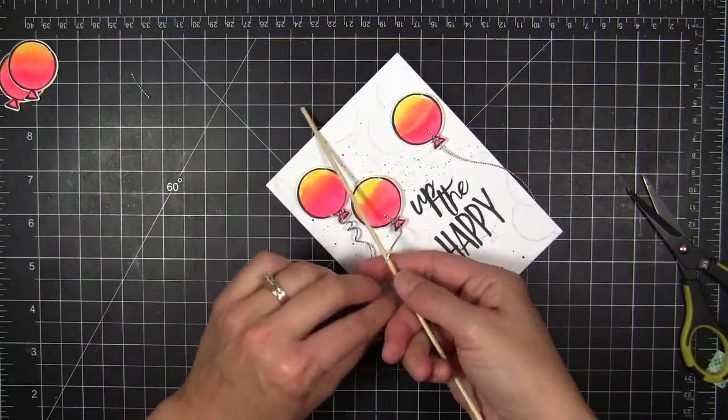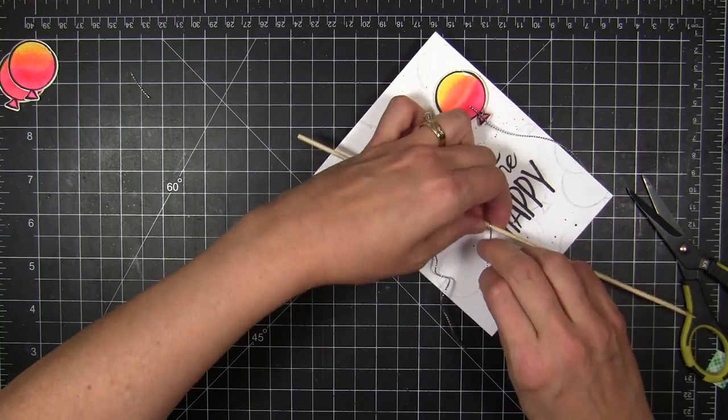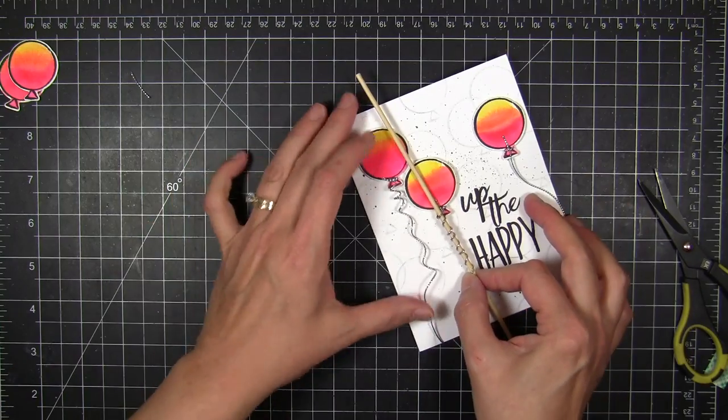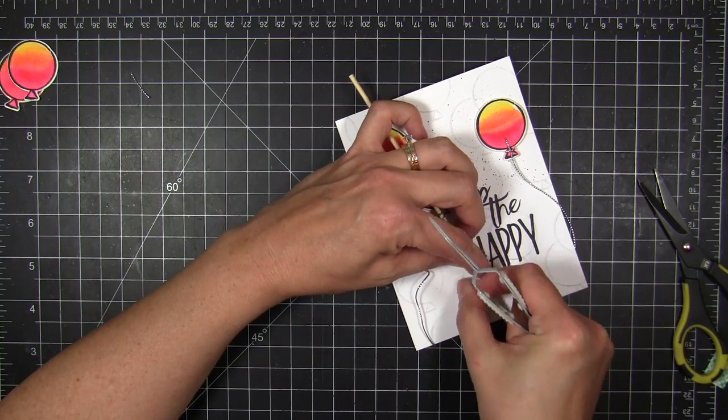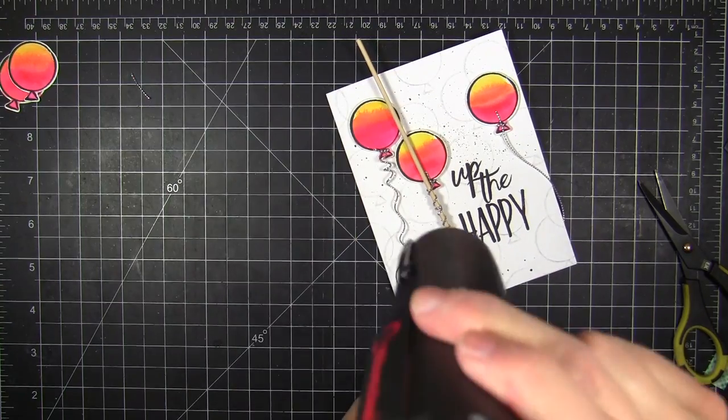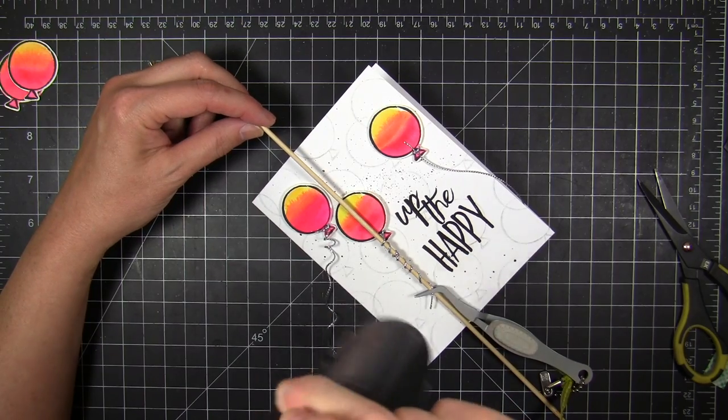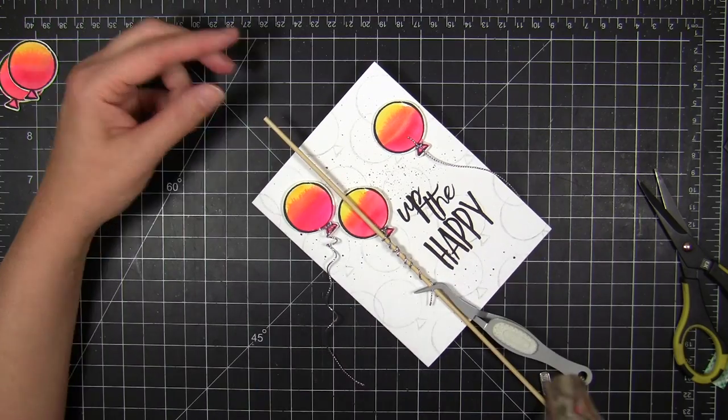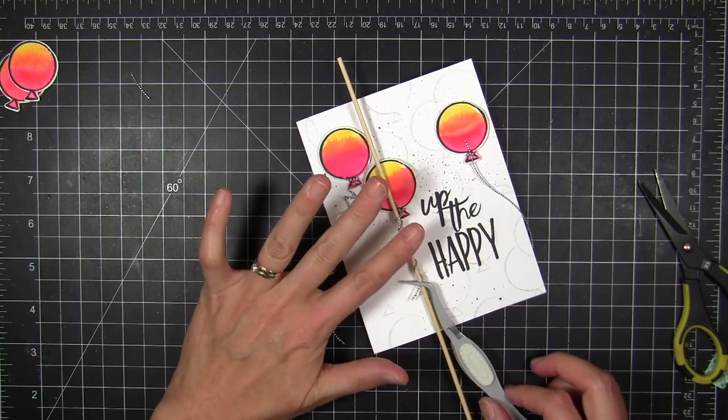And once I had all of those done, they were kind of squirreling around all over the place. So I thought, you know, I wonder if this trick will work because it has worked with other types of twine that I've tried. So I wrapped it around a bamboo skewer and then I'm going to take my heat gun. Well, I'm going to grab my tweezers. These are my crosslock tweezers by EK Success. And I'm going to clamp the twine to that skewer and then I'm going to use my heat tool to heat it up. And I'm hoping to lock in some of this twiney spirally curling effect into that cord so that it will lay in the direction that I want.